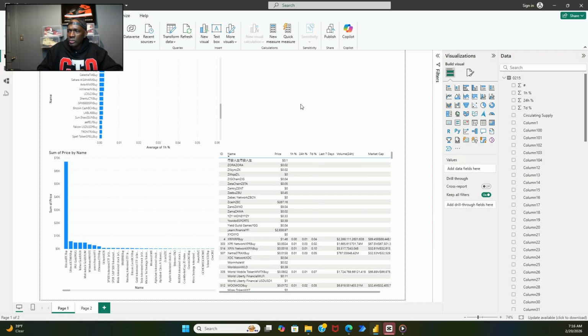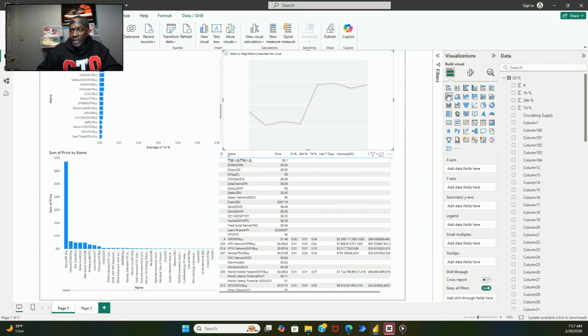So what I'm going to do is click into the open space, because as you know before, if we click on one of the visuals, it will change that actual visual. And when I double clicked, it brought in another visual that I really don't want, so I'm just going to delete that visual. Now I'm in the open space and I am going to select the line chart, and the line chart is going to fill that open space, just as we did before.